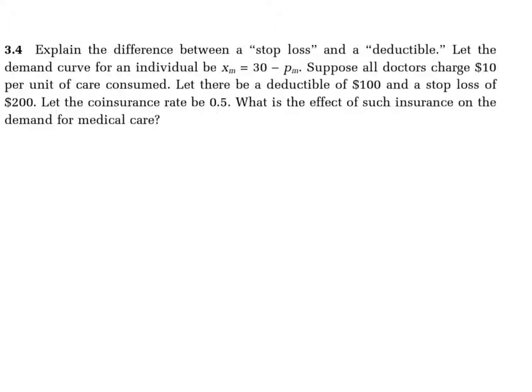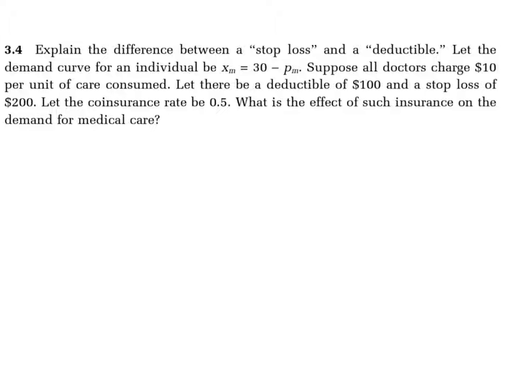All right, so the way you do these problems is to first assume that the person has no insurance coverage, and then think about the deductible and see how that relates to the person's usage. Look at figure 3.3 to see how that works. And then we'll talk about the stop loss toward the end of the problem.